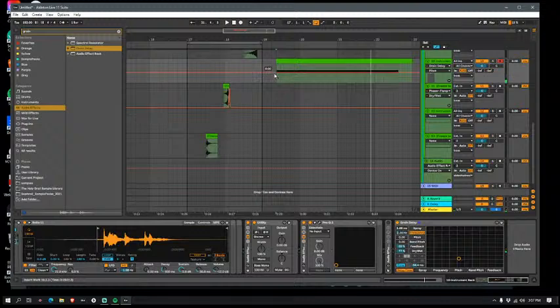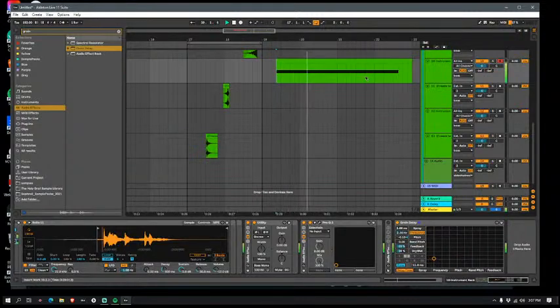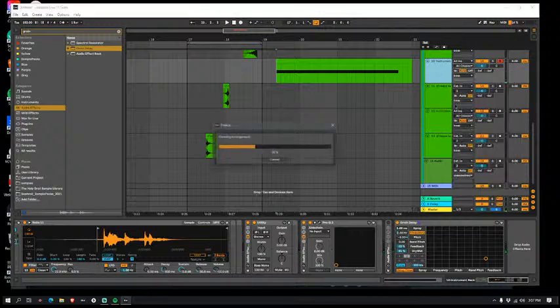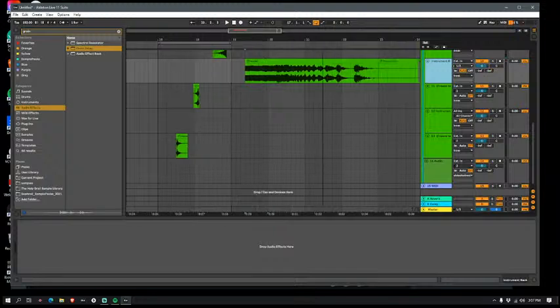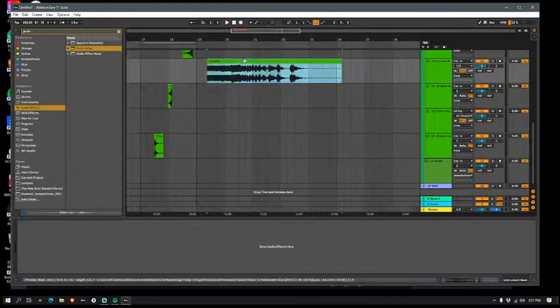And we could maybe start to pitch the delays too by somewhat. So yeah, I could freeze that and flatten it. And once you freeze it and flatten it, it gives you a lot of flexibility in terms of what you want to do with it.